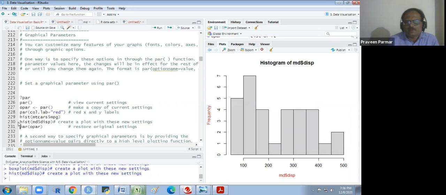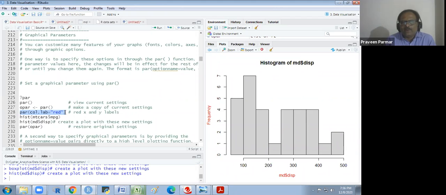You see, you are getting the red labels. Whatever figure you create here, you will get the red labels, because you have set this parameter until you change it.